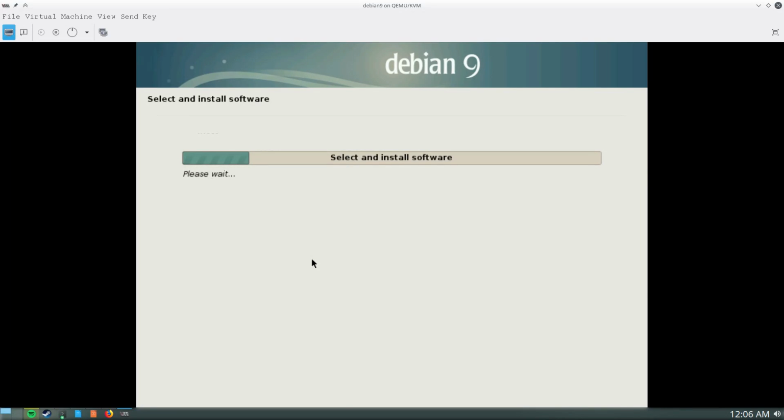And after you click continue, you're going to play the waiting game because we've got about 1,478 packages here to install. And this whole 12 seconds remaining is kind of deceptive because that's just retrieving them. It's going to go through an installation process in a minute here. But as you can see, it does move along pretty quickly. I'm going to go ahead and pause the video so that you don't have to stare at it moving along quickly, and I'll unpause it when it comes time to do the next screen.